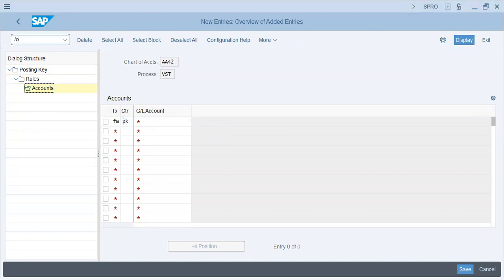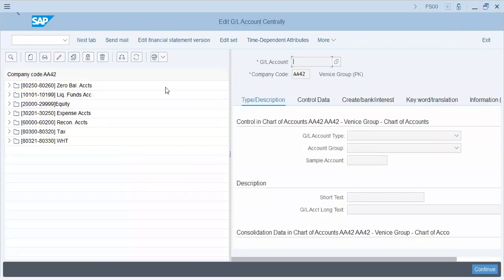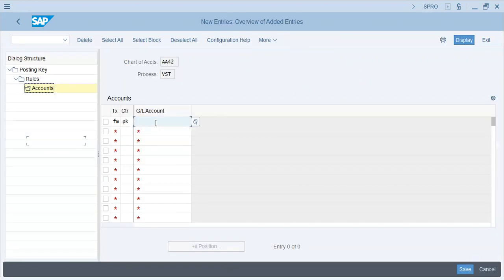Let's pull out a GL account. FS00. Okay, 8842 tax. We have a tax account and we'll use this 80300. And we have integrated the GL accounts.